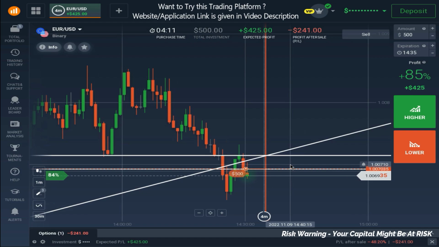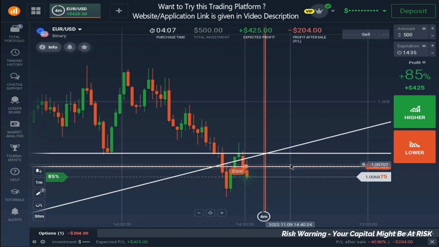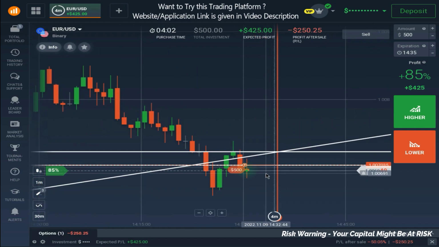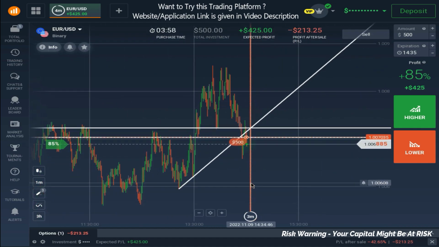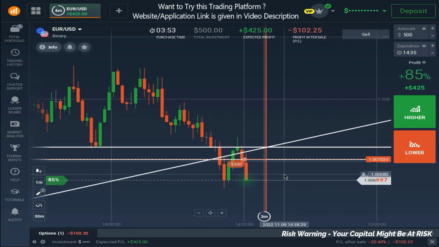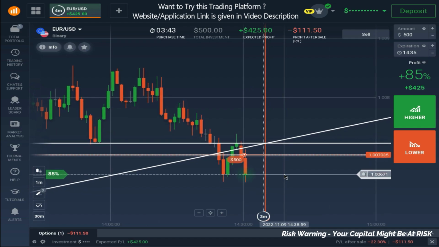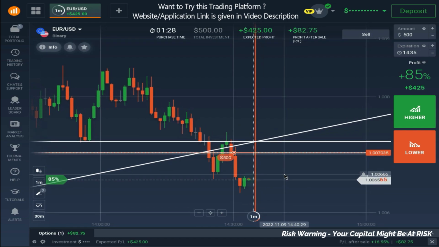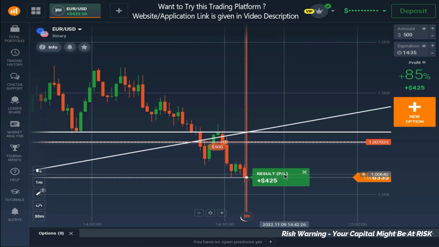The previous trade was, I can say, a lucky trade because the setup which I was working failed completely. But right now, as you can see, market gave us some reversal pattern here, and as market is in favor of falling down, I have taken this trade. So let's wait for the result, and after the result I will explain the setup in detail. So let's wait. So it's a winning trade.